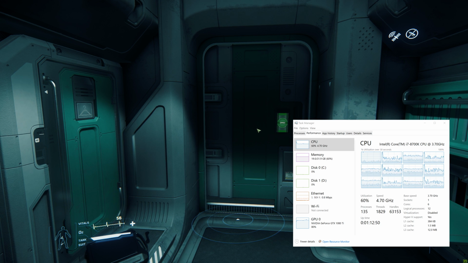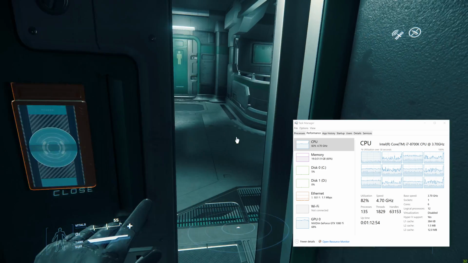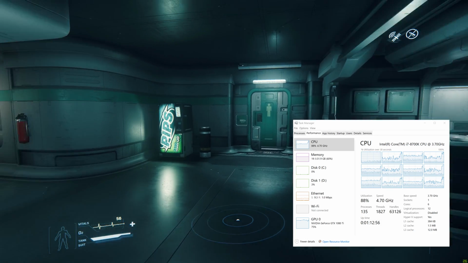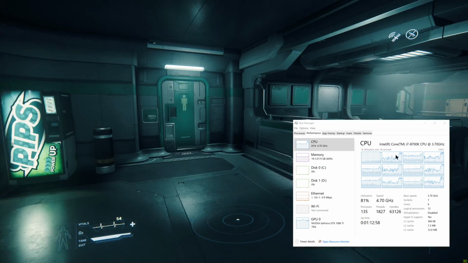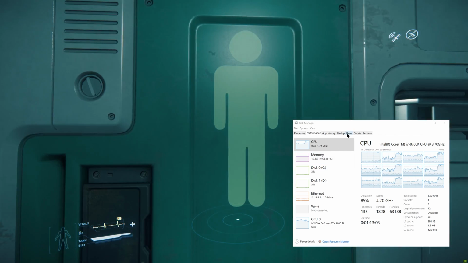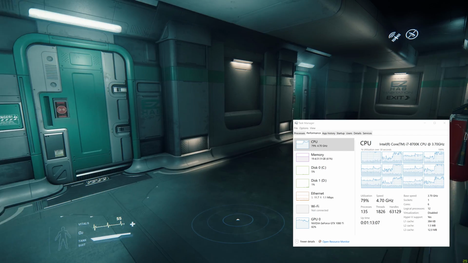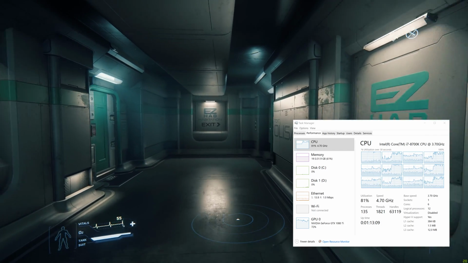All right, yeah, it looks like it's working now. So, all right, I'm going to see if moving works. I'm just moving slowly. Let's see if I can get into the washroom here. Nope, it doesn't work. Performance is okay right now.